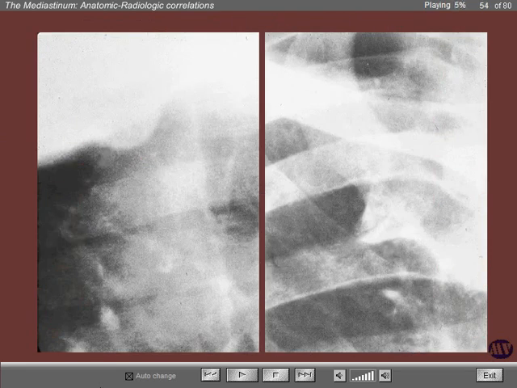To your left, we see indentation of the pleura in the anterior superior mediastinum. A differential diagnosis will be the left innominate vein or the possibility of osteophytes. To your right is a close-up of the junction of the anterior right first rib with the sternum, and note a prominent osteophyte, which was the cause of the density seen in the anterior superior mediastinum in the lateral view of the chest.